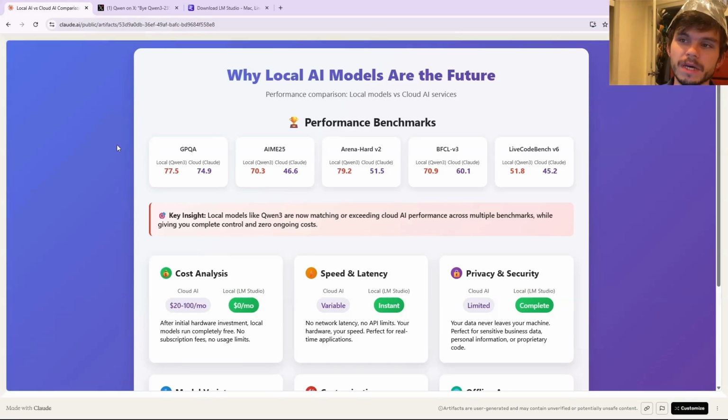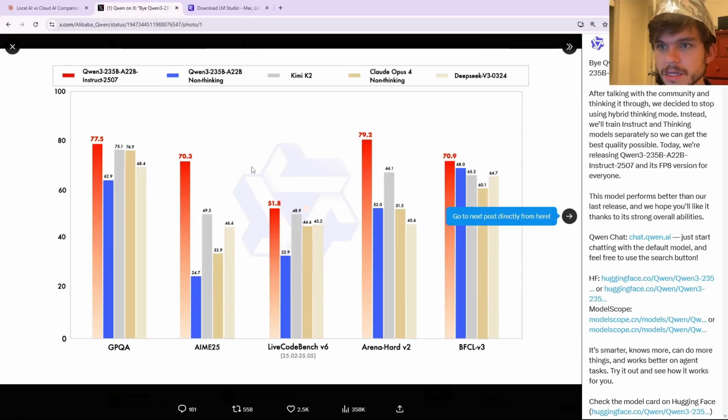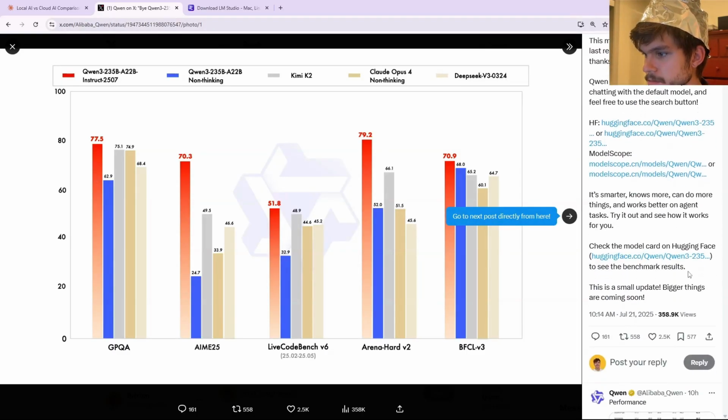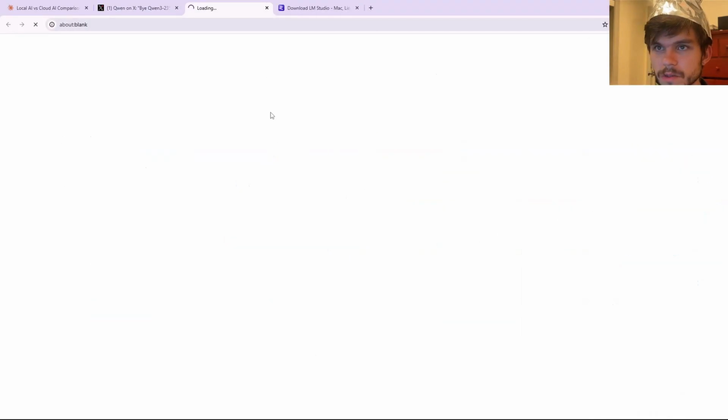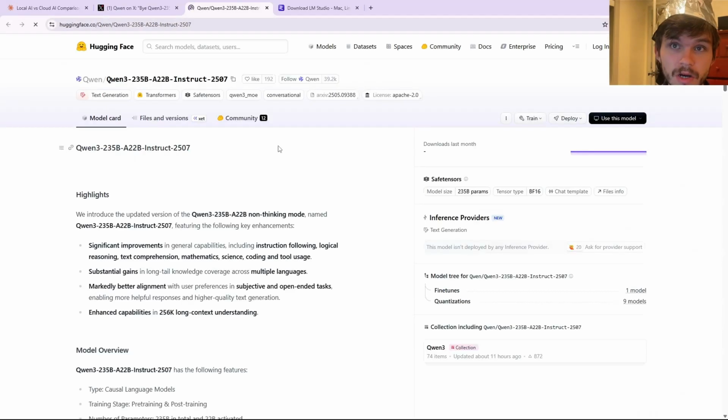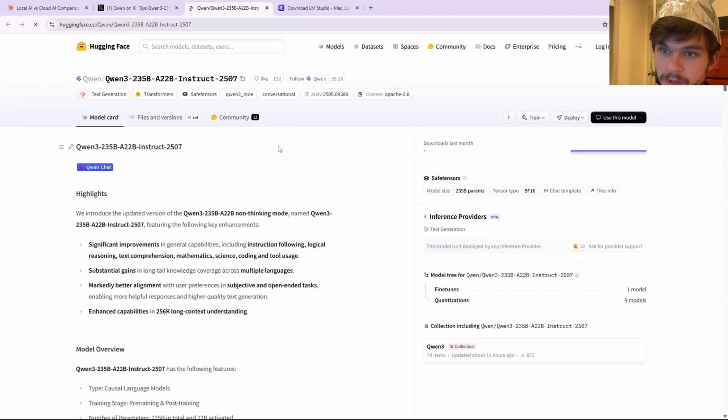basically we have to talk about parameters, which is basically how big a model is. For example, let's look at Hugging Face, which is a great platform for local models.